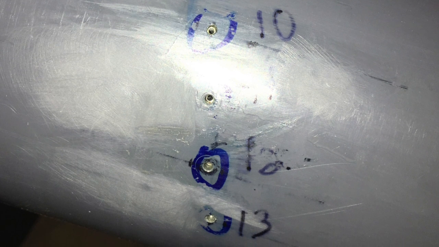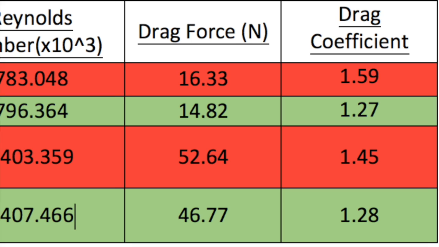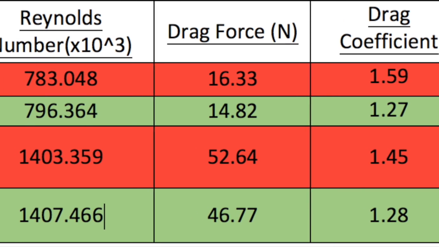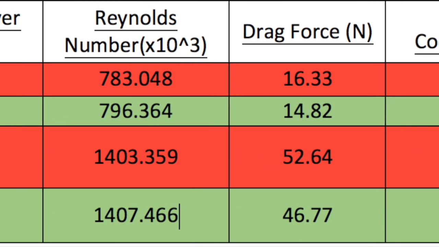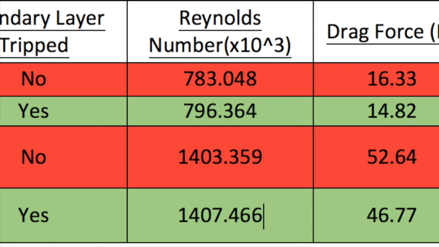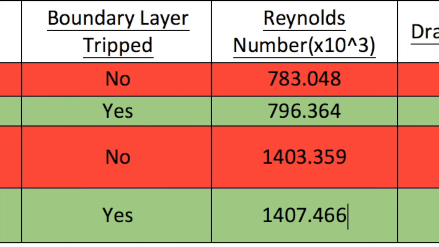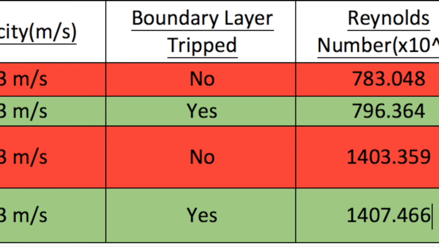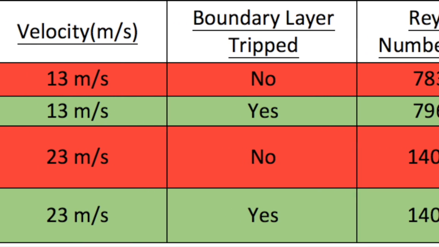The pressure sensors recorded 200 data points over a span of 30 seconds, and two different data sets were taken at both RPM values to ensure the validity of the data. Using the pressure and velocity data gathered, coefficient of pressure, coefficient of drag, and Reynolds number were all calculated.